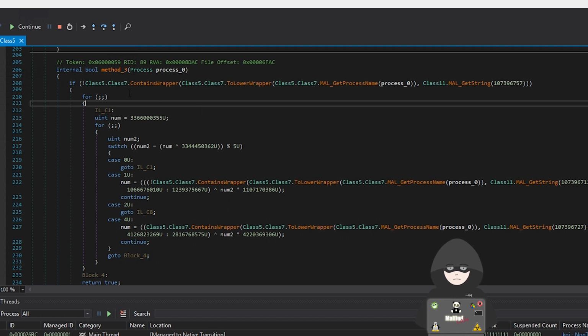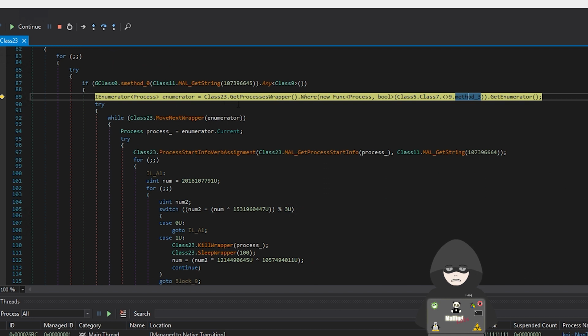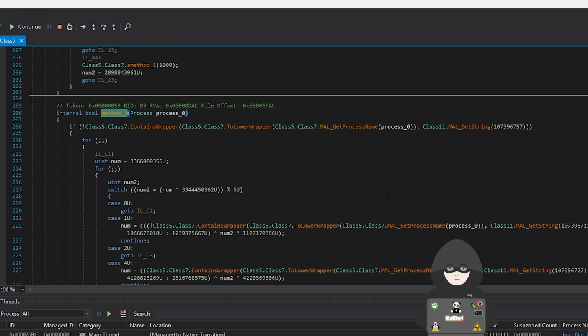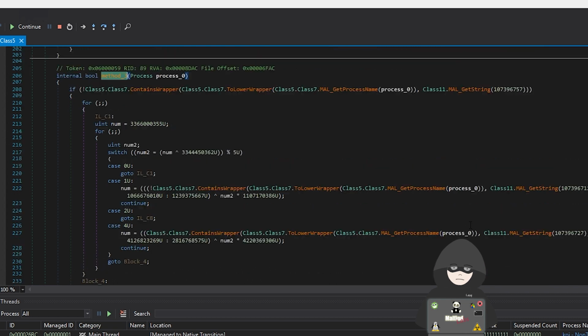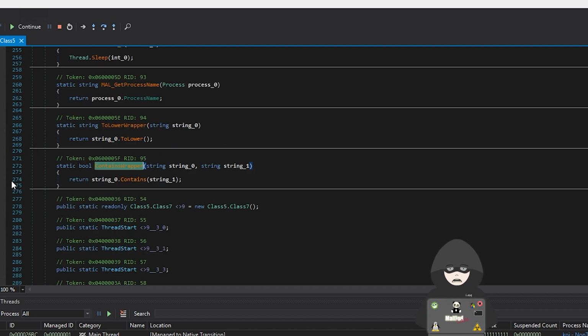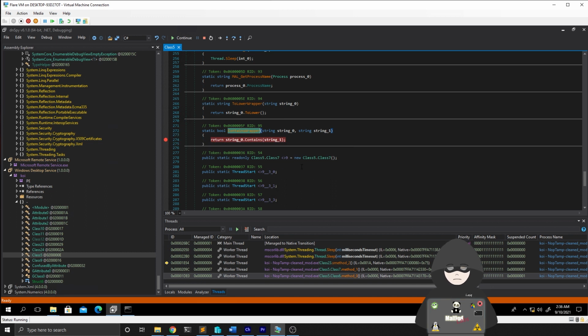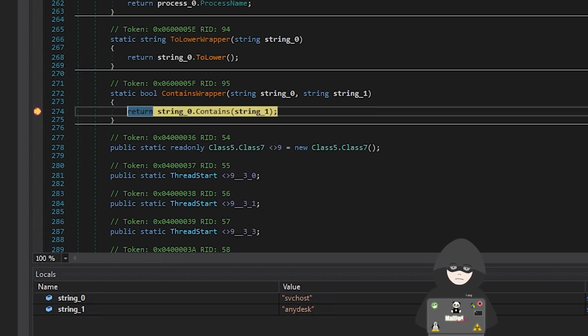So it looks for some kind of process, and remember, this is our filter class. So it actually passes all the processes that are running, but filters only the ones that pass this check in here. So what it does, it will return true only for the processes that are matching some strings in here. So we can actually see what it looks for, and the best way to do it is just put a breakpoint at the contains function, because then it will show us exactly what it is looking for, and what it found. So let me run the code now, and we hit the breakpoint.